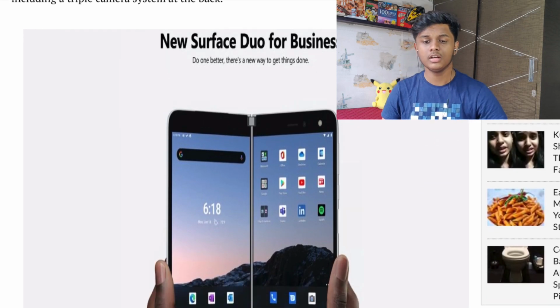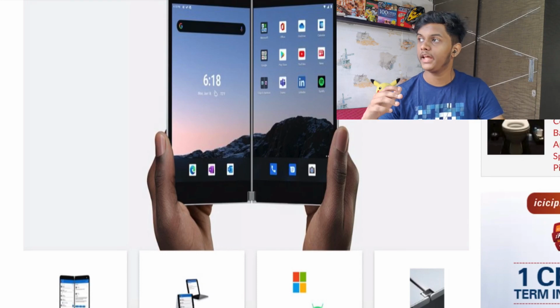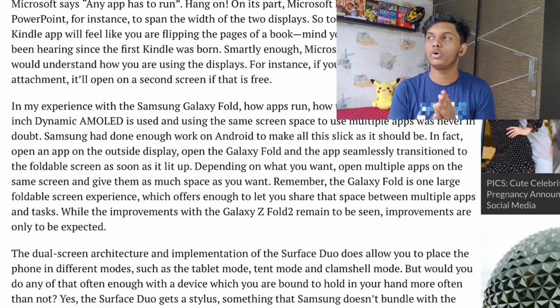I think Microsoft is going in the direction of giving a total Microsoft Windows experience in a tablet, like they did with their Surface laptops and Surface tablets. Surface Duo is like a foldable tablet, a foldable laptop in your pocket. So foldables are being used by people. I did have my hands on the Galaxy Fold that was launched in 2019, and that was a pretty big mess up by Samsung. Most of the screens were not functional.